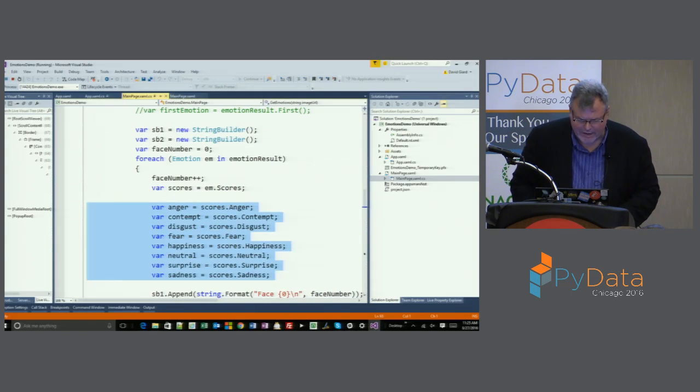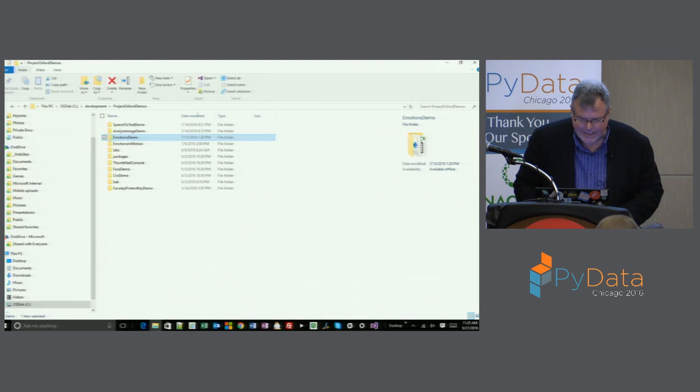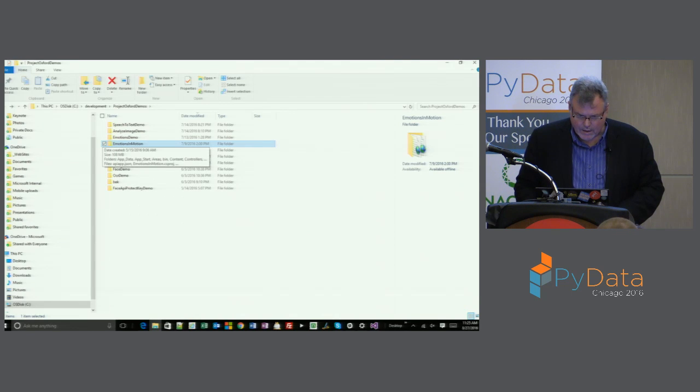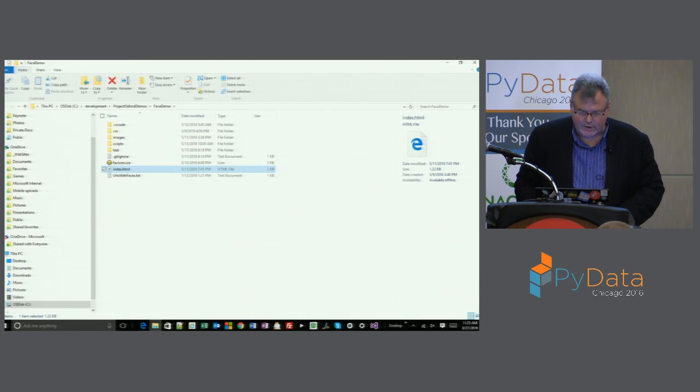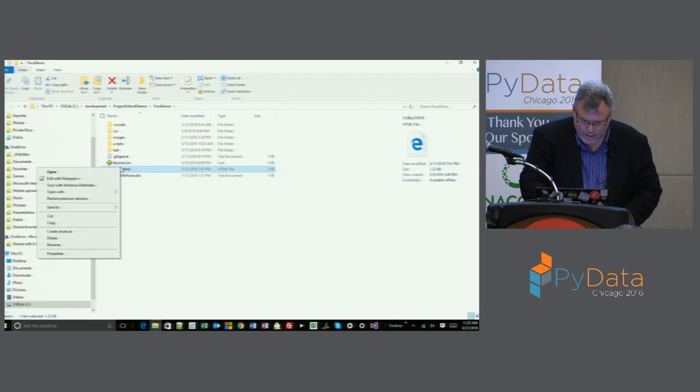All right. Let me show you one I'm actually making the raw HTTP calls to. Actually, before we do that, I want to show you one thing. I showed you the emotions text. No, I didn't show you the face demo. Let me do that. I'll show you this one. This is in JavaScript. So in here, I'll just open this up in a text editor.